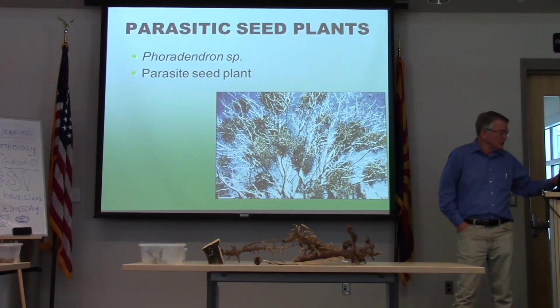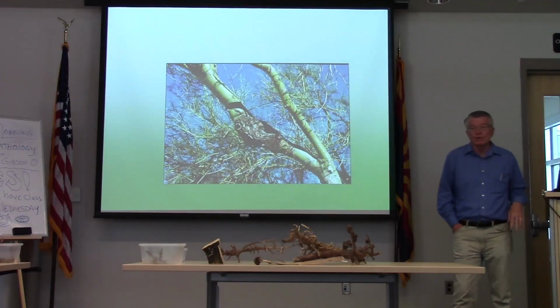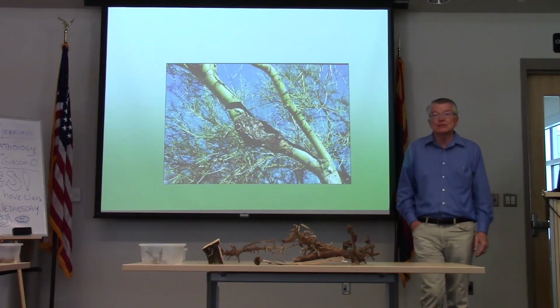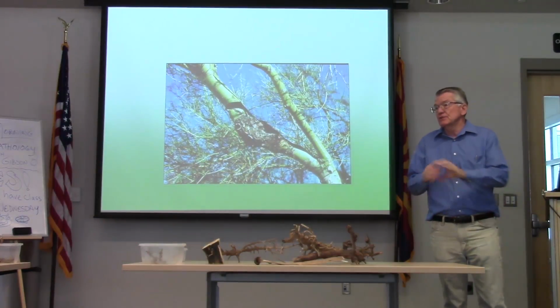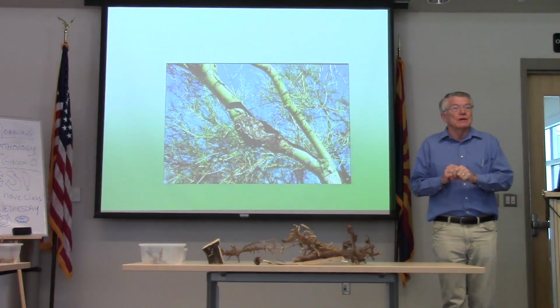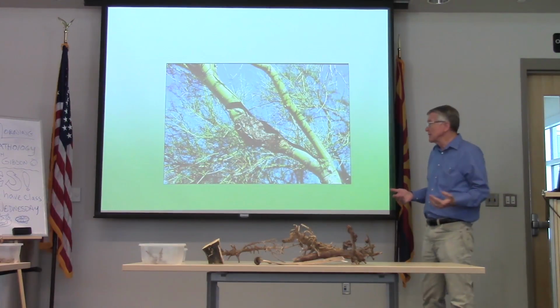Yeah. It is a parasitic seed plant. Phoradendron is the genus, and it is called the leafy or true mistletoe. There's also, more commonly in the desert, desert mistletoe, which does not have the leaves. It's usually long, slender stems. We see it commonly in mesquites and in palo verdes, ironwoods, and other desert plants.